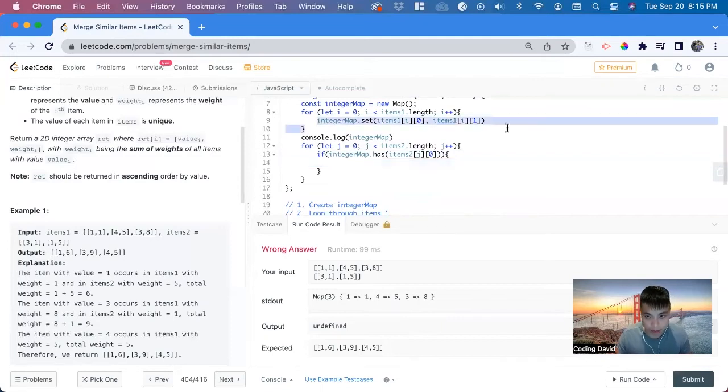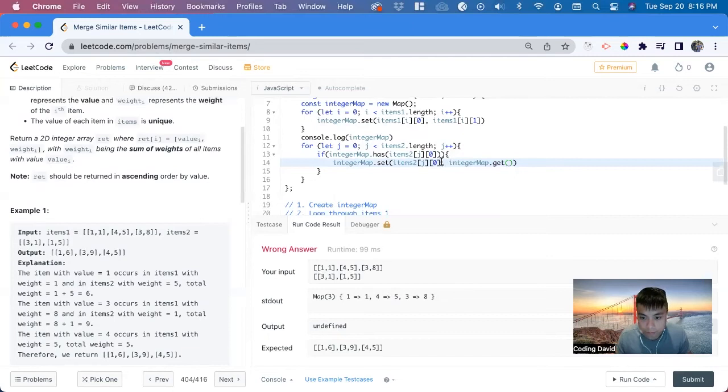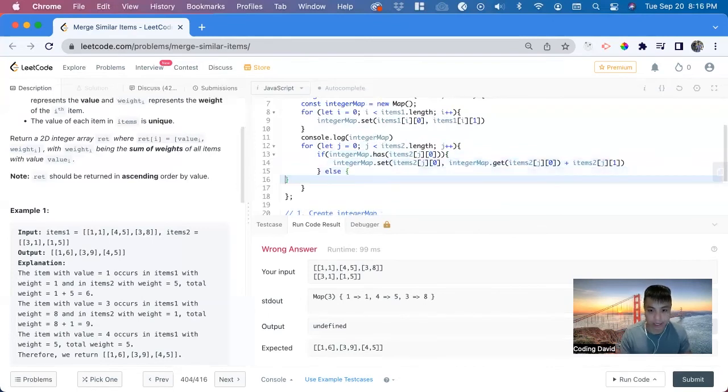So integer map dot set the same item, and now we want to get what's currently there. So integer map dot get, and then we want to add it to the second index of items 2. Else, we just want to set it. So we want to do the same thing, but with items 2.